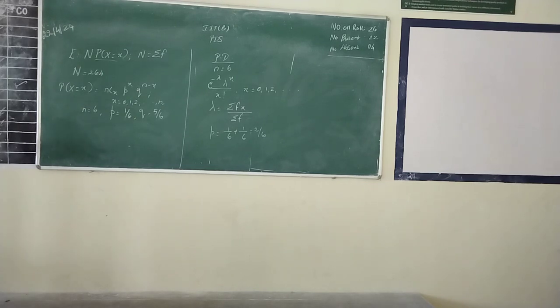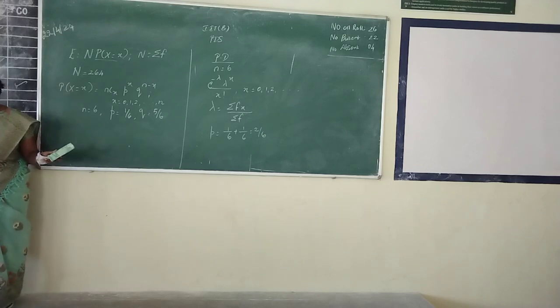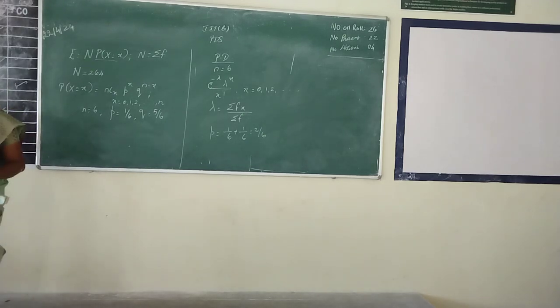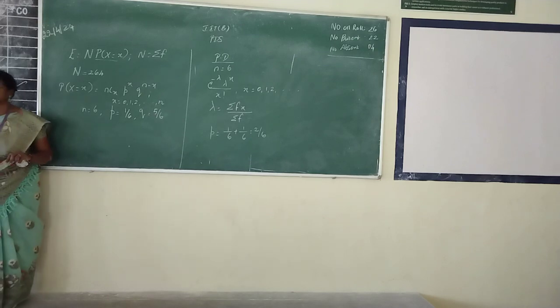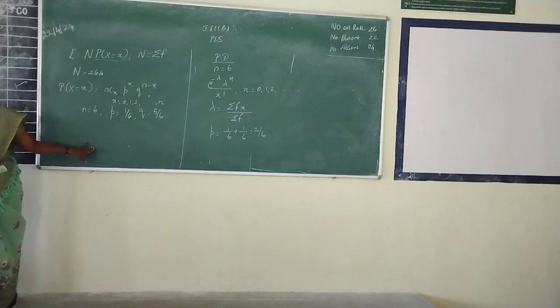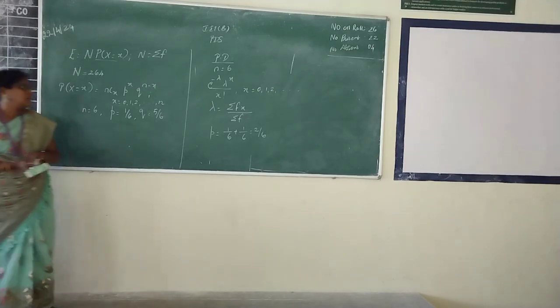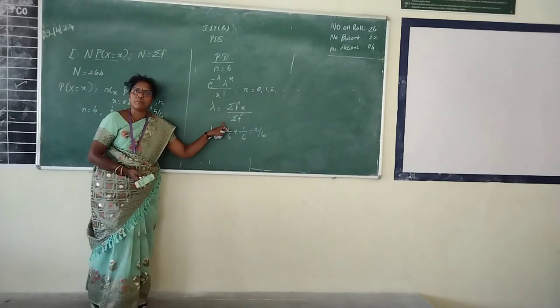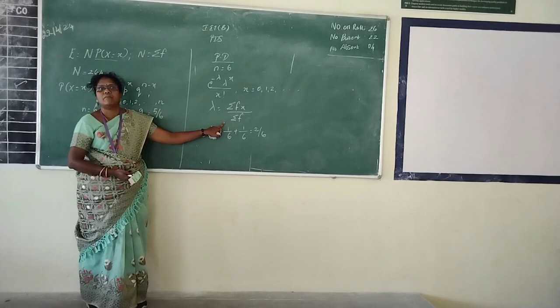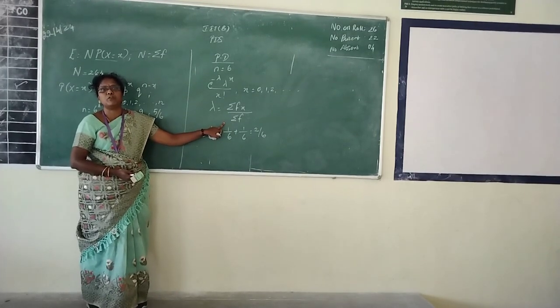If it comes like this and you know it thoroughly, solve the problem. Otherwise, what you have to do? Skip. If they don't mention anything, solve it generally. If they mention a distribution, be careful. You have to decide in your examination hall which one you have to choose. Any doubts? Shall we proceed? Have you made a note of this formula? Note the mean formula. Whenever I give you something, make a note in your notebook.